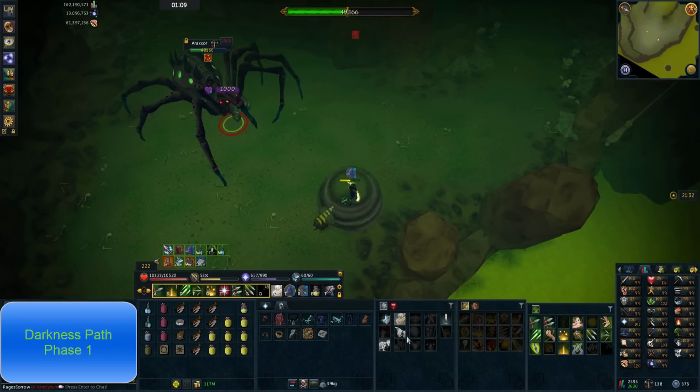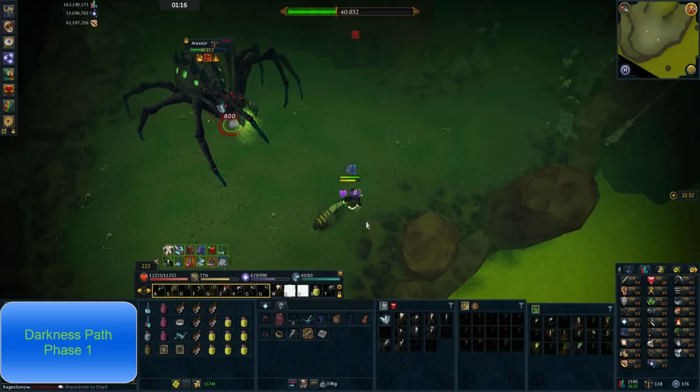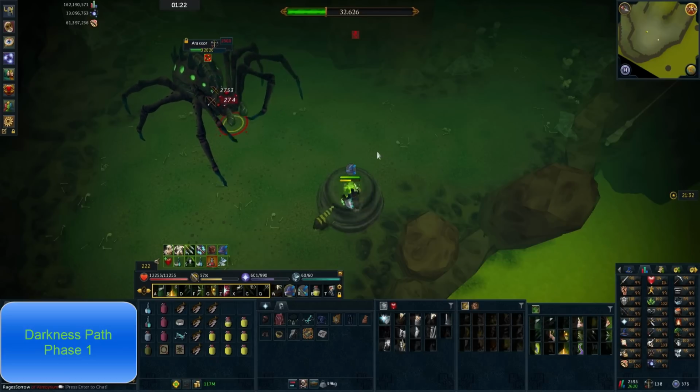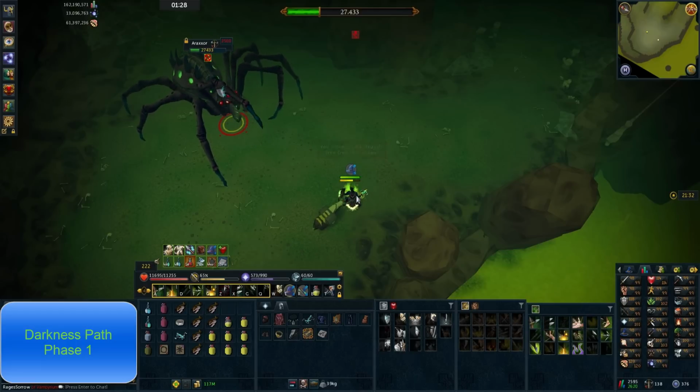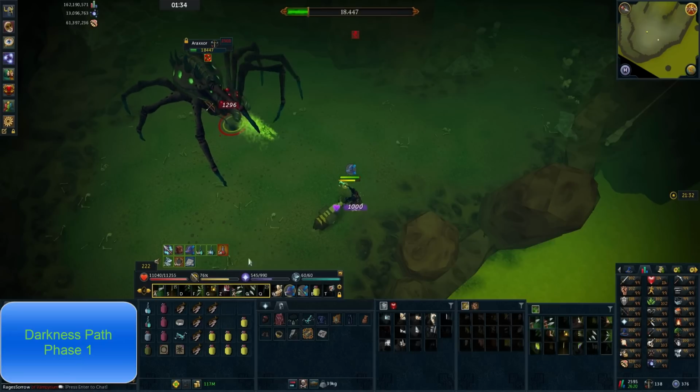Again, this pretty much just repeats itself from the first part of the guide. Remember, once Araxxor's health is low enough, you want to get it down to about 5,000, around the 1,000-ish mark. And once you have done that, you're going to go ahead and move on to Phase 2.